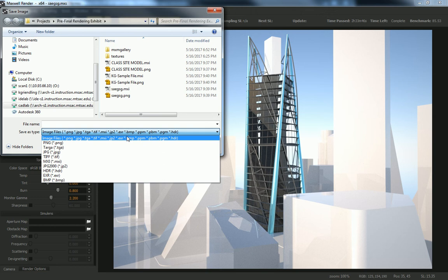But some of the more complex ones that you could use, and I don't use Targa very much, but it is a more complex file type, and it does have things like RGBs and alpha channels if you set it to have them. But the most common ones you're going to see are JPEGs, PNGs, and TIFF files. TIFF files are going to be one of your largest file types, and that's going to have all of your RGB channels and alpha channels. Whatever you set to export here, that's what you'll have there.